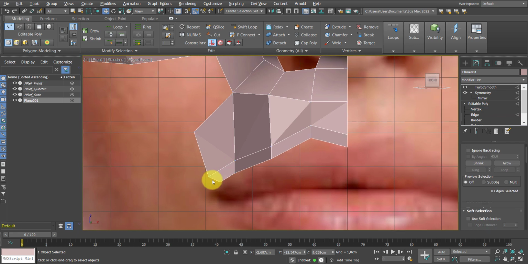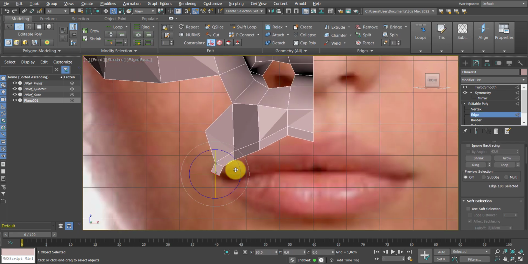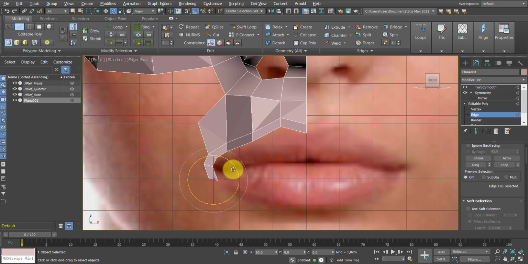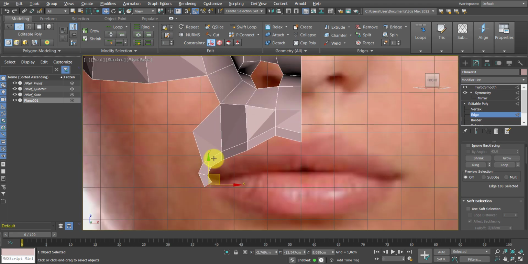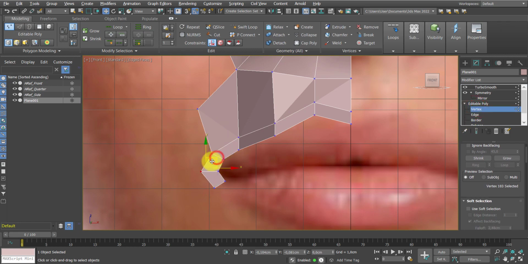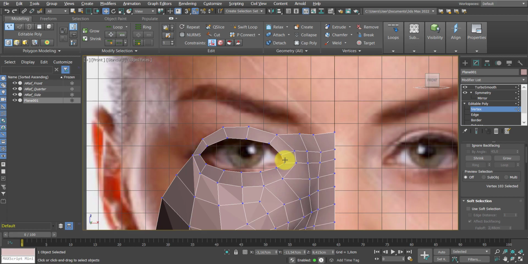Okay, to the corner of the mouth, the very corner of the mouth, and rotate it here. Alright, so that will be the turning point. These are the critical things. We have a very center edge, just like here and here.